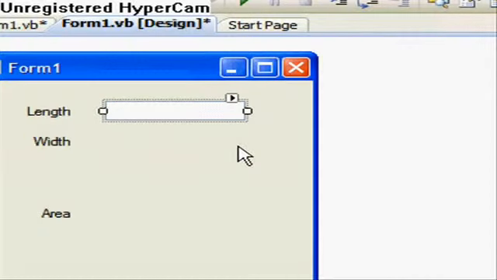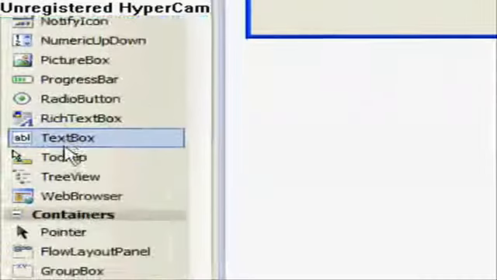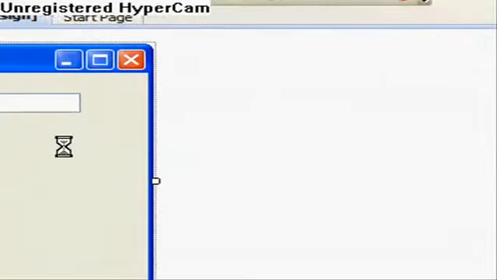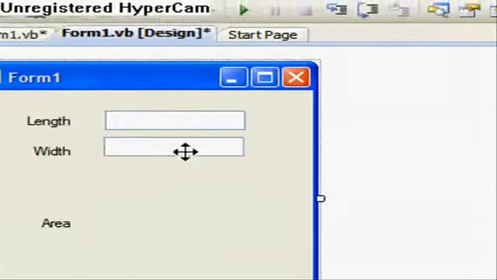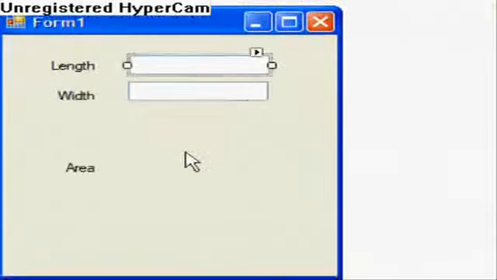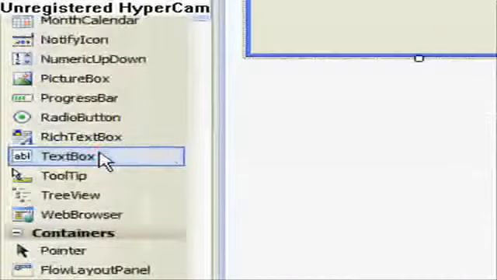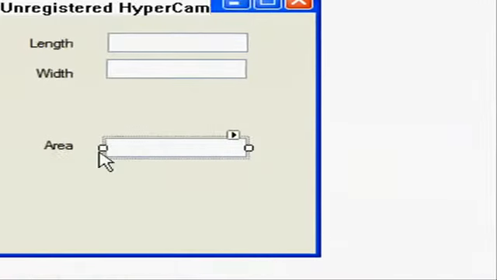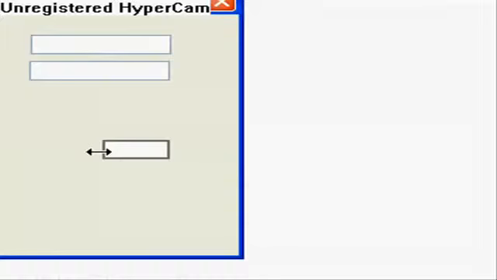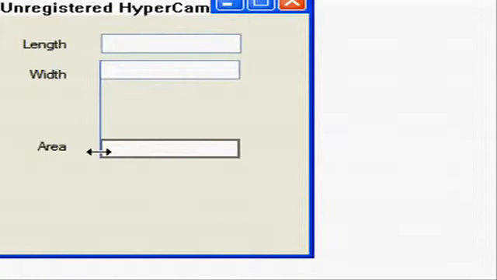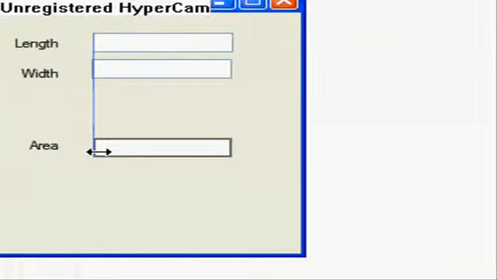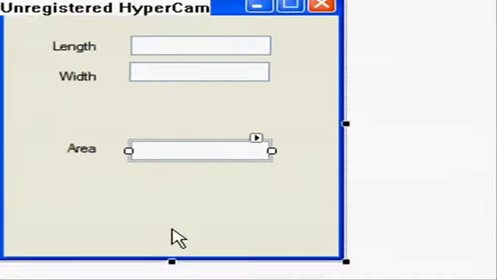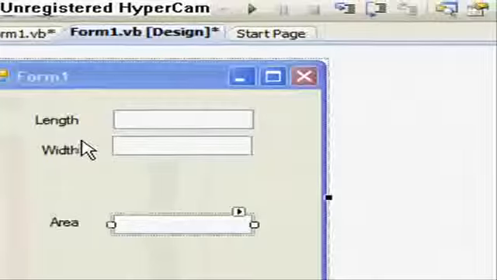Now, you want to make another one. You want to go down here, find text box, and do that. I'm going to name it all later because text boxes are a little different. We need one more text box for area. So let's find another text box and align it with our other text box. It just makes it look better. You don't want it like over here when the rest of your text boxes are over here. You don't want it down here. You want it nice and even. So now we have 3 text boxes. Let's edit the size.